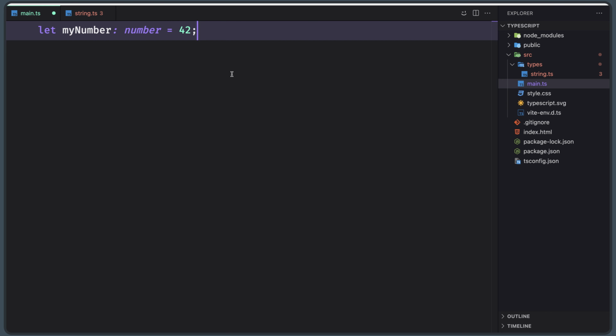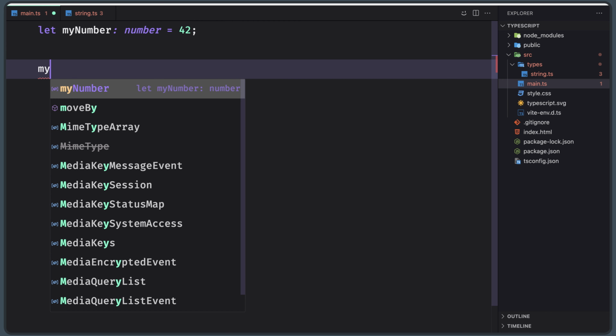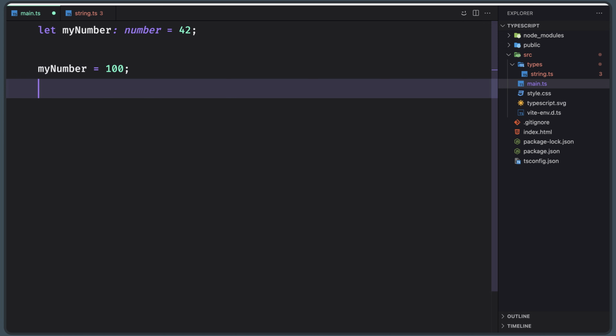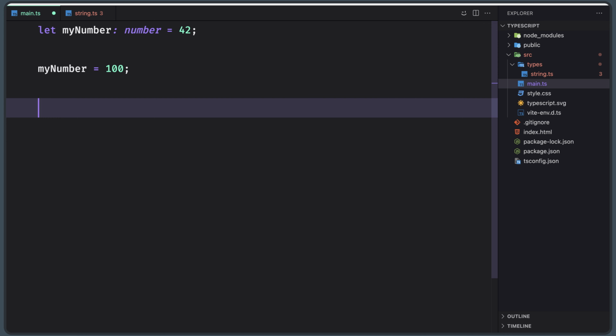So let's say down there myNumber equal to, for example, 100. As you can see, we don't have any error, so TypeScript is not showing an underline error. Also, we can assign floats. Floats are also numbers in TypeScript and in JavaScript. We can say myNumber equal to 32.4.